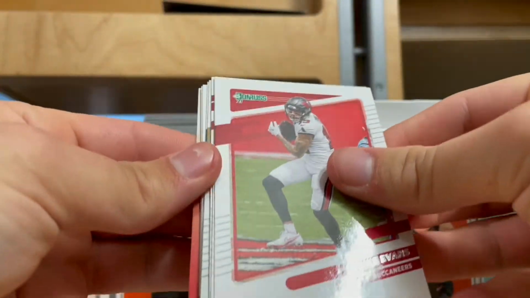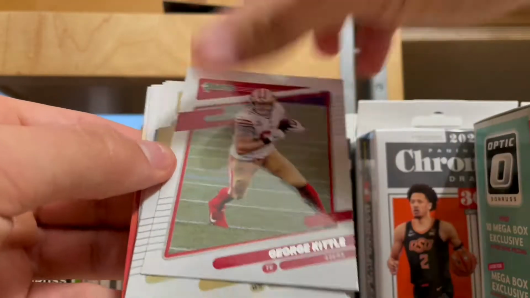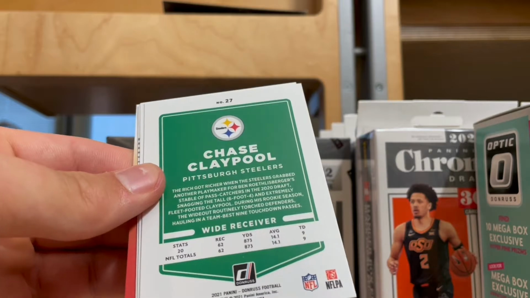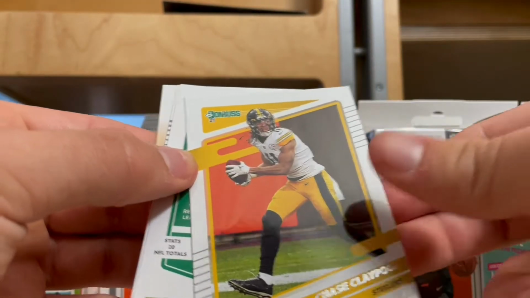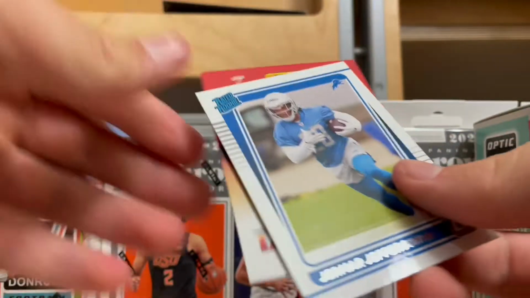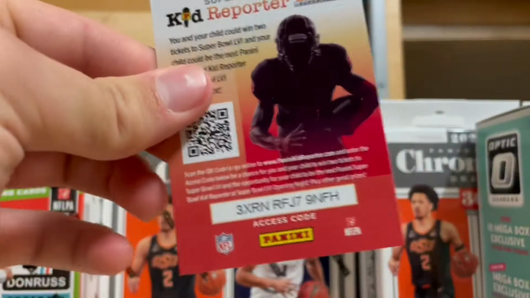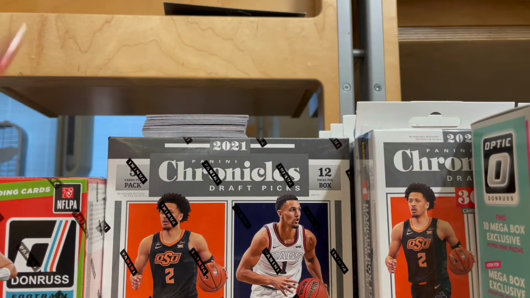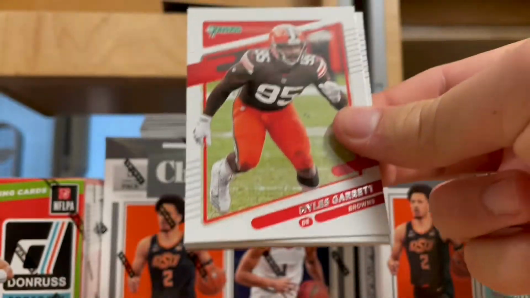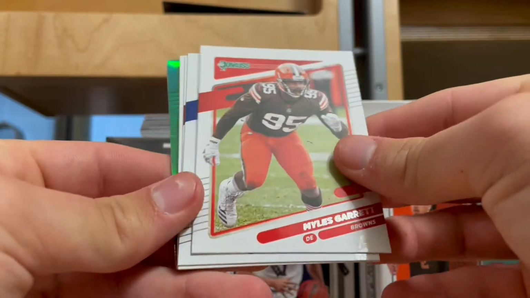We got a Mike Evans to start off this pack, a Darren Waller, a George Kittle, Michael Thomas, DeAndre Swift, a Chase Claypool, a Christian McCaffrey again, and then we got a Jamar Jefferson, rookie for the Lions. Alright, coming down to the last 3 packs here. So like I said, this was a retail blaster box at Walmart. You can find it for about $27 and some loose change.